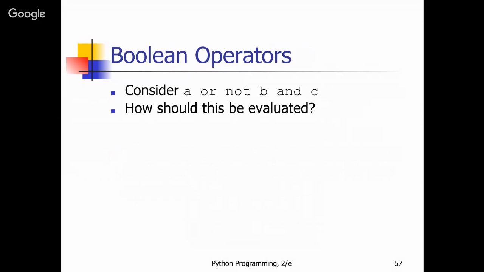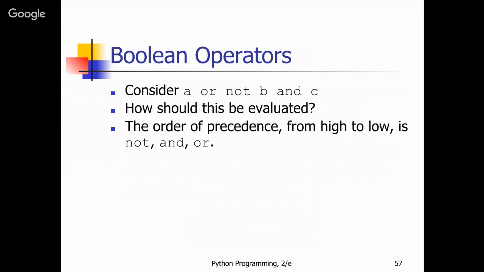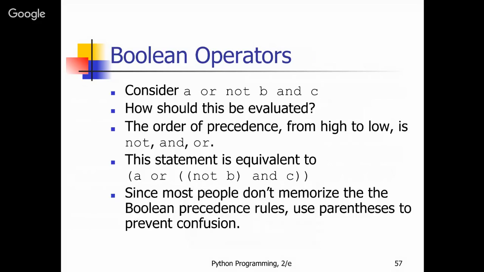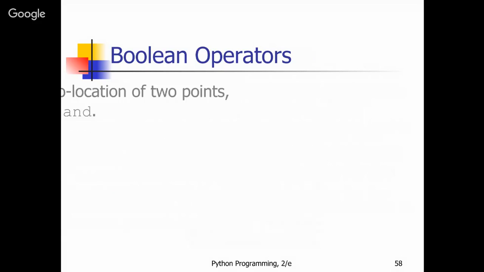This is a bit confusing, so we can also take a look at it with parentheses. But again, to reiterate, not, and, or is the order in which they'll be executed, unless we use parentheses. The parentheses here are not just to change the order, but to illustrate how the expressions are evaluated. So I start with not B and C, and then A or not B and C. So you should probably use parentheses to avoid confusion.